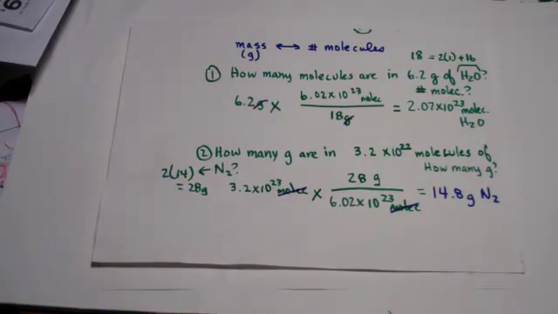So this is the way you can use our third conversion factor to calculate different types of problems. You just have to look and see if you're going from mass to molecules, or whether you're going from mass to moles, or from moles to molecules, and that'll help you determine which conversion factor you're going to need to use.